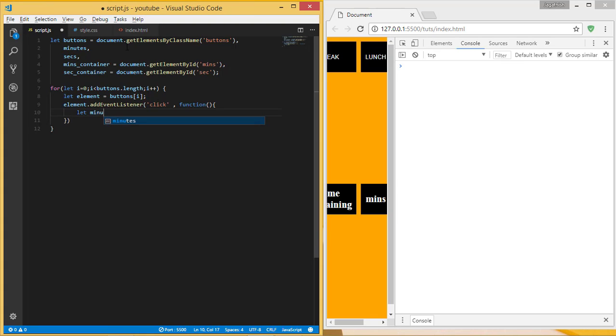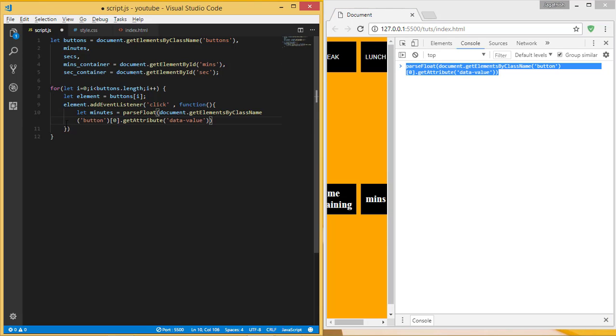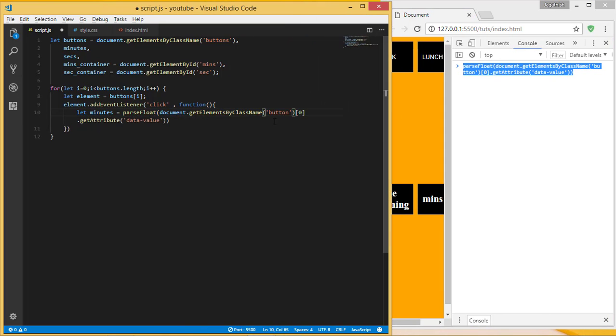Let minutes be equal to parseFloat of, I'm going to copy from here and paste it here. Instead of doing this, I can remove this and get the attribute from the element.